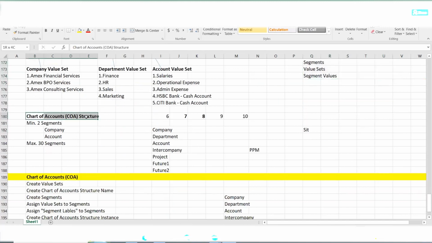And when you create the chart of accounts, what is the minimum number of segments? Those are 2, we discussed. Max you can create up to 30 segments. When you look at real business cases, how many segments we use to create the chart of accounts, those points also we discussed. The key basic segments are company and account, and mostly you see department in every implementation. The rest of the segments all depend on the client's business. And we always suggest having 1 or 2 future segments so that in future, if the client requires new segments, they can start using those segments by giving the right names.